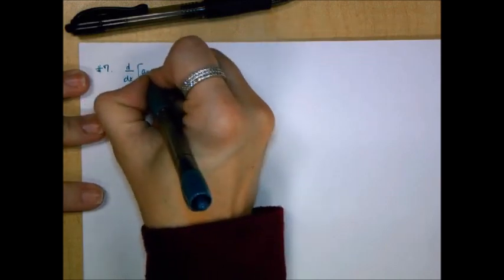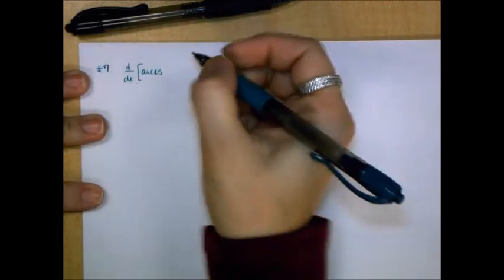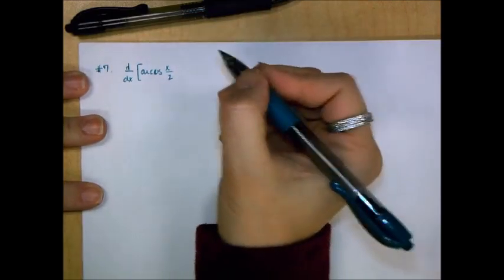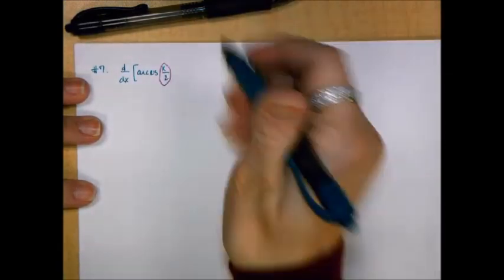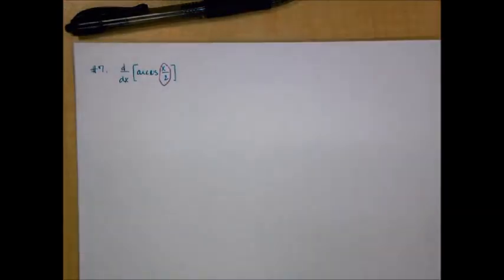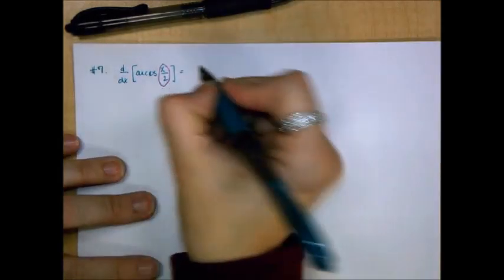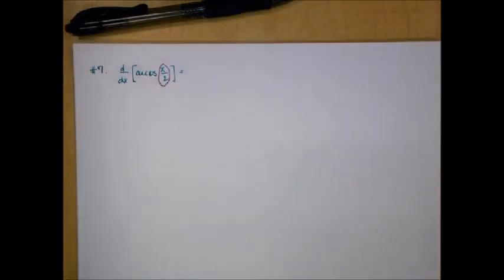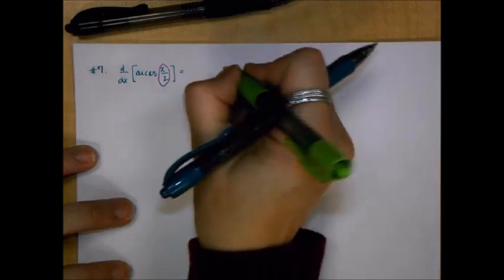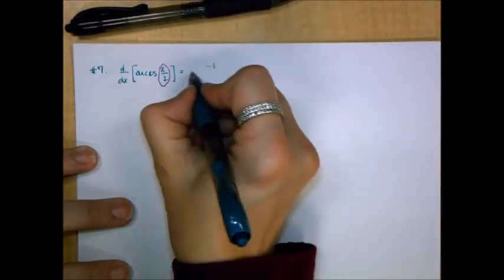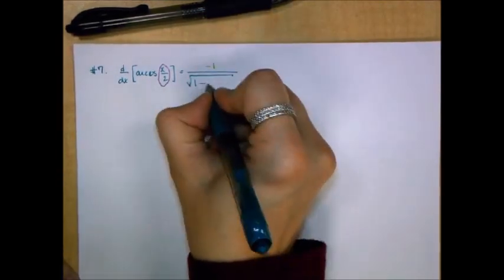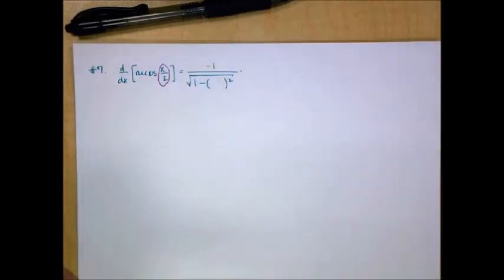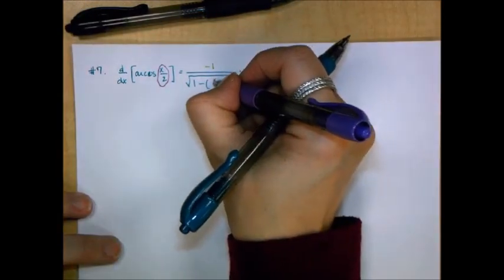Let's see, arc cosine of x over 2. So this is a little different because it's created this fraction inside. Okay, x over 2 or 1/2 x. So finding the derivative here. So again, when I take the derivative of inverse cosine, it's just going to be the same as inverse sine, but starting off with that negative 1 in the numerator. Okay, and underneath we have the square root of 1 minus our u term squared times du dx. So this would be x over 2, and then the derivative of 1/2 x is just 1/2.